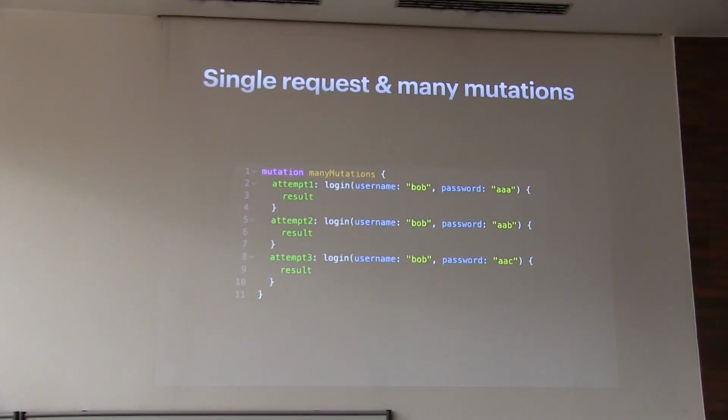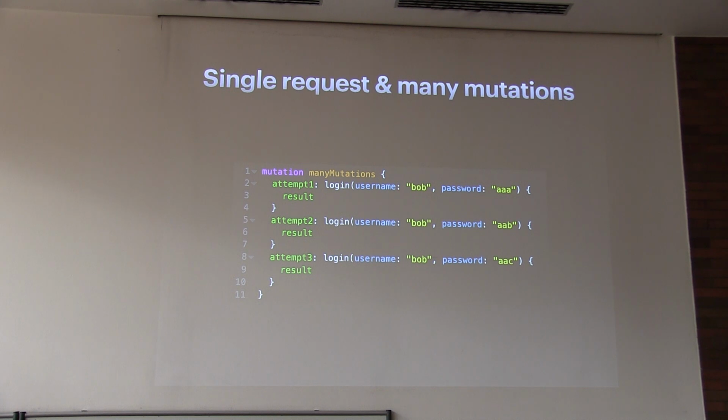And this is something that can really bite you in the rear. So you can do, for example, something like this. You can send a single HTTP request and ask the server to execute all three things at once. They are not going to be actually handled in parallel, they are going to be handled sequentially, but still, this is like a single HTTP request.